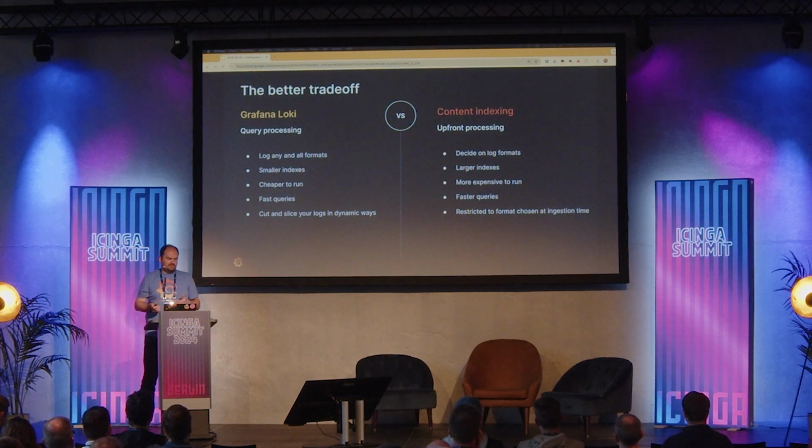With other logging solutions that do upfront processing, you usually need to decide on the log format. Think of you want to deploy a new application, and you can't do that because you need to define your logging pipeline before just being able to send some logs. You're really using larger indexes, and it's upfront, it's more expensive to run because you need to index all the data that comes in. And I don't know if you're taking any measurements, but usually 30% of the data you send in, you will query back, and 70% of the data you will most likely not ever look at again when it comes to logs. Don't know if you've seen similar numbers, but that's what we see with our customers.